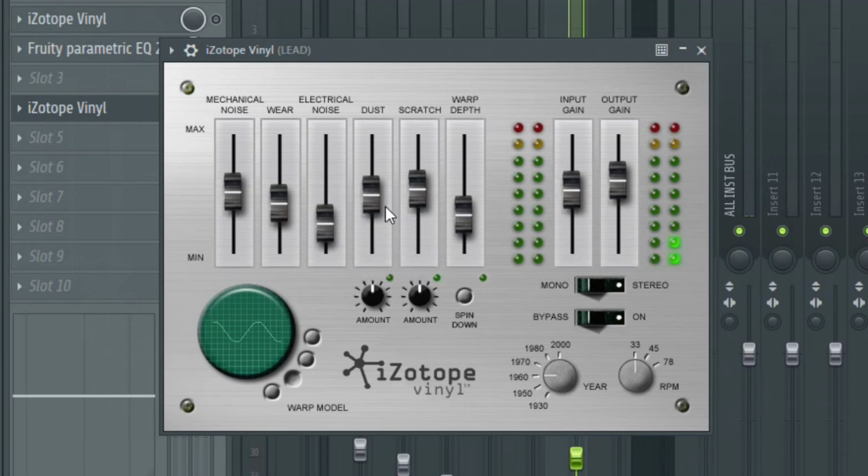The scratch and the dust. This kind of simulates a vinyl, but for my vinyl sounds, I would prefer to use samples or this next plugin I'm going to showcase to you guys.